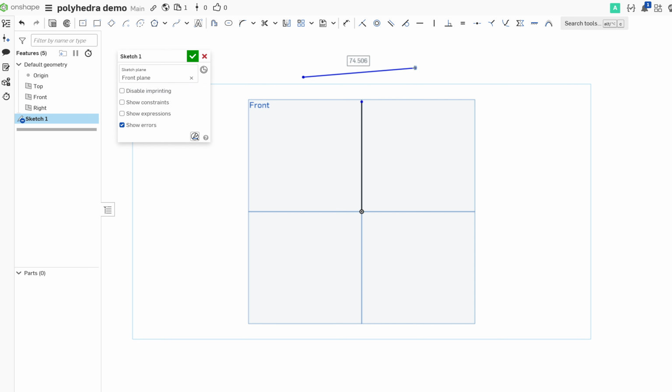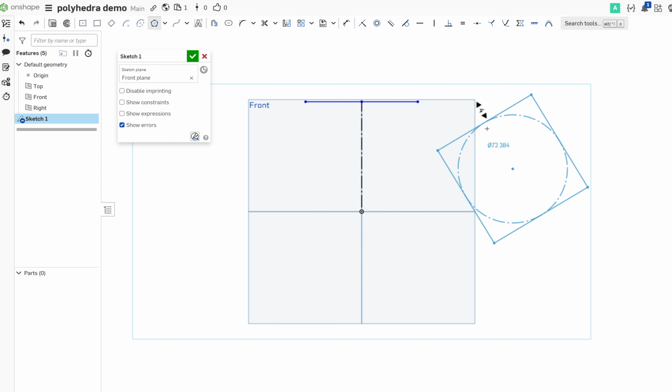Take the top, which we just saw before. Let's make this horizontal. Make this up a little bit. And here's our pentagon. Glue this to this with a coincident.